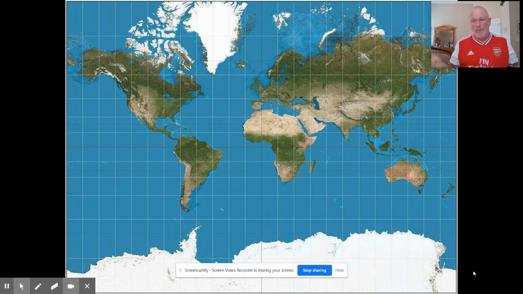Now, there's a map called the Gall-Peters projection. It's almost the exact opposite of Mercator. It's very rectangular like this, but instead of the poles being stretched, the poles get tiny, and the middle of the Earth gets stretched. So Africa looks long and kind of stretched and distorted. That's how you'll see that one.